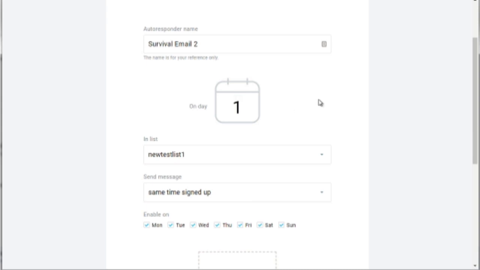So you create a new email and then a new email, and it's 0, 1, 2, 3, 4, 5, right? And then 6. But if you want it on, let's say, every other day, so we emailed out on the 0 day, we're going to skip the day 1, and day 2 is when we're going to email out. So it's going to be every other day. And the reason why you wouldn't want to do that is because you want to give people the ability to absorb the information. But if it's really short, straight to the point pieces of content, I wouldn't do every other day. I would just go ahead and start emailing them every single day.